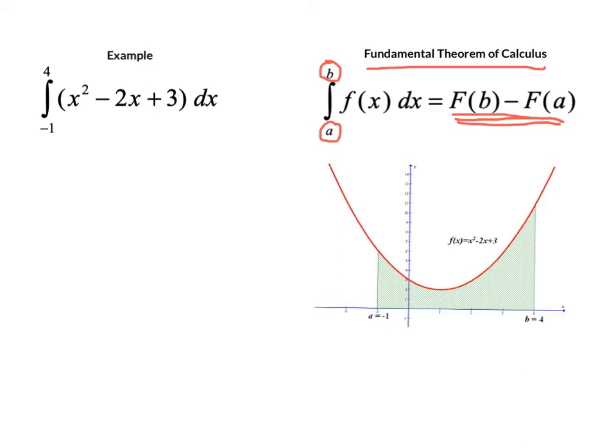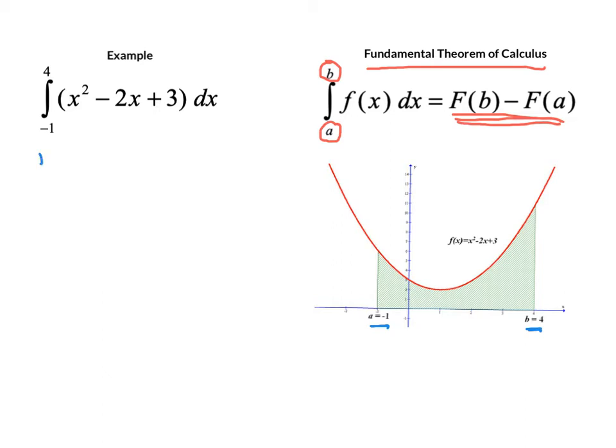And so we see here we have labeled our lower bound a is -1, upper bound b is 4, and by definition a definite integral always describes the area beneath the function but above the x-axis. So in order to actually find this number, since geometrically we can't really do it, it's not a geometric shape, we have to use the fundamental theorem. And so step one of that is to do the antiderivative function. So just like we did before with indefinite integrals, we look at our function and say, well, that doesn't need a u sub or anything like that. That's just sum and difference rule and simple power rule and all that.